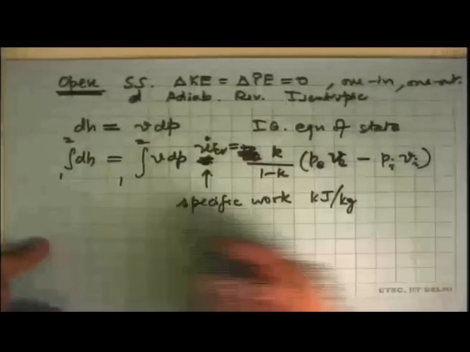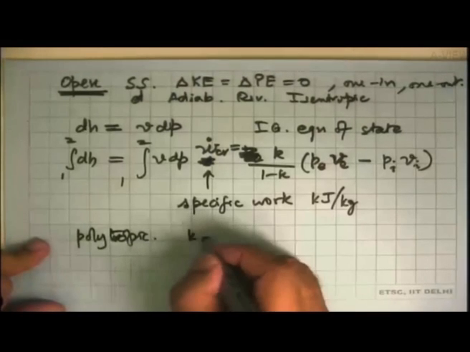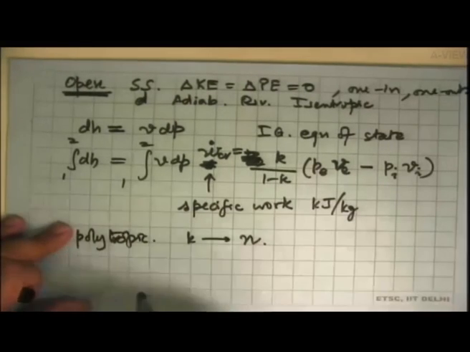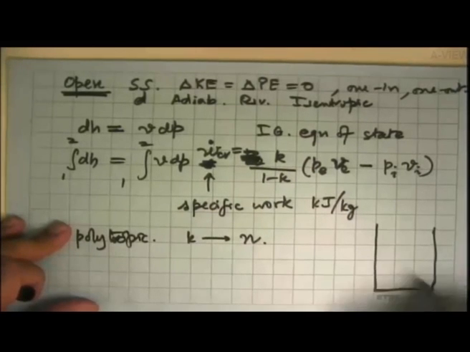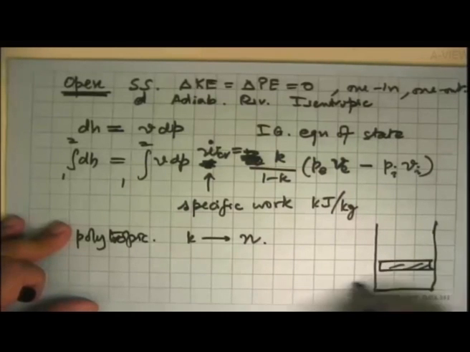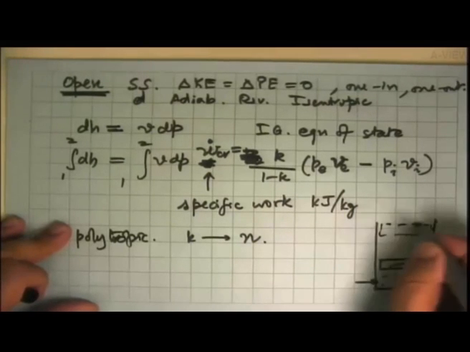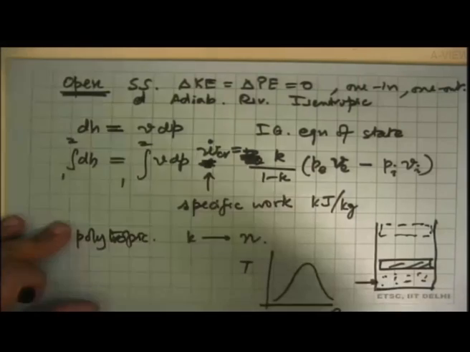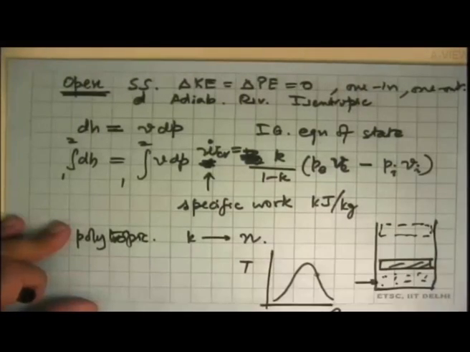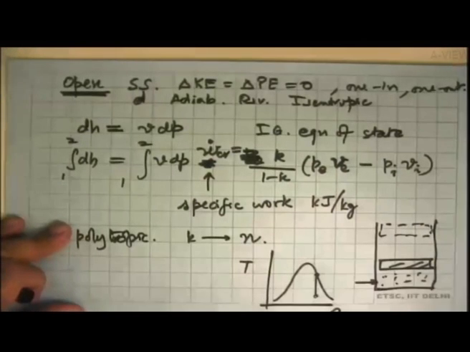The same thing one can do for a polytropic process, and instead of k, we just substitute n. Now let's look at something where there is a little bit of doubt as to what is actually going on. What I have in mind is a cylinder piston arrangement filled with, say, dry saturated steam. When this was allowed to expand, on the TS diagram, since I am talking saturated, the dome has to come. This was the inlet state, and if this was isentropic expansion, in a work producing device, the final state will go like that, it becomes wet.